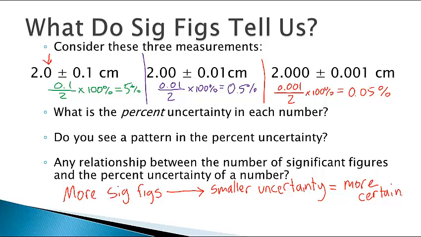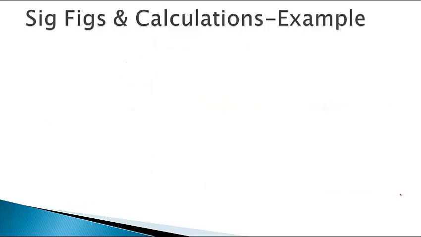So that's why we care about tracking these, because if you're an engineer and you're going to build a bridge and you want to know, well, how much weight can the bridge hold? And you say, well, it can hold somewhere between 1,000 and 3,000 cars. All right, well, that's a big error bar. You're going to want to refine your measurements so you get it smaller and smaller. So that's how we count sig figs. That's why we care a little bit about sig figs.